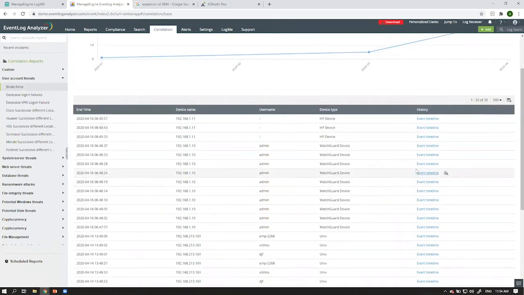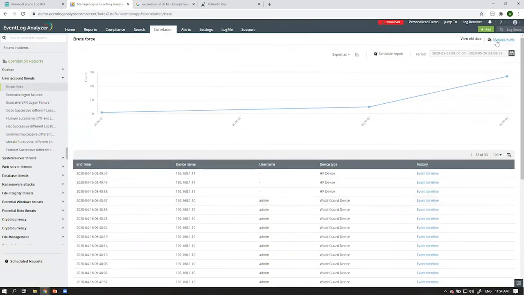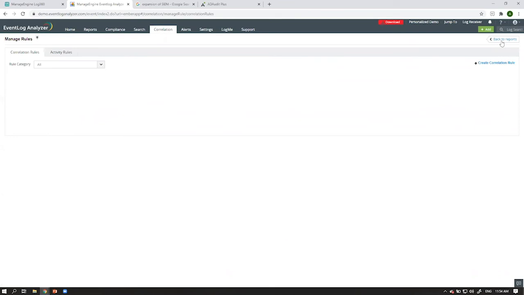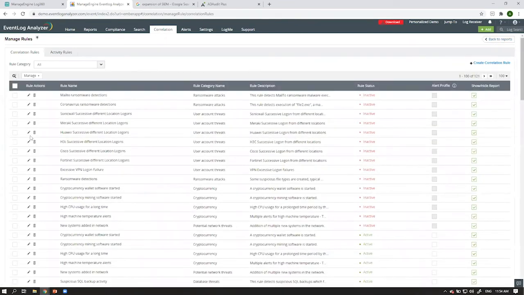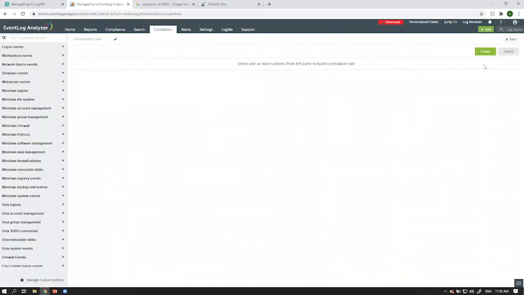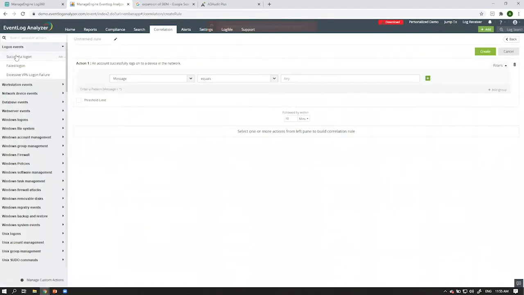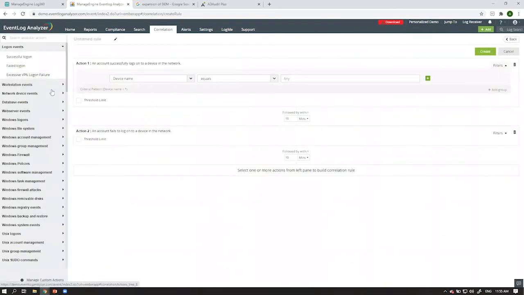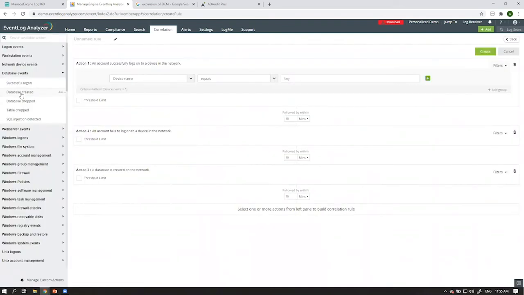It is absolutely possible to modify the reports that we have, modify the rules that we already have, or you can go ahead and create your own custom rule. You can add any number of actions, any number of activities that have happened in your organization.